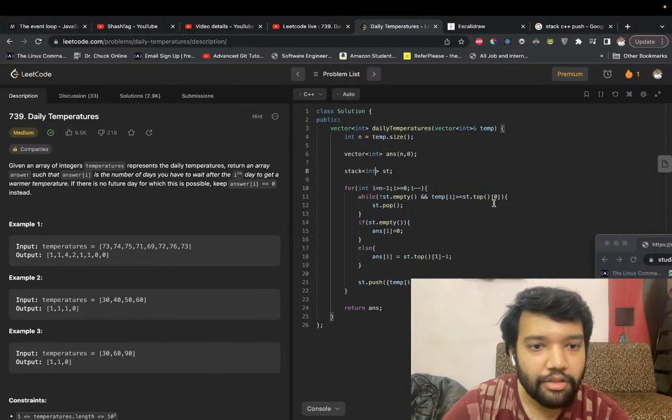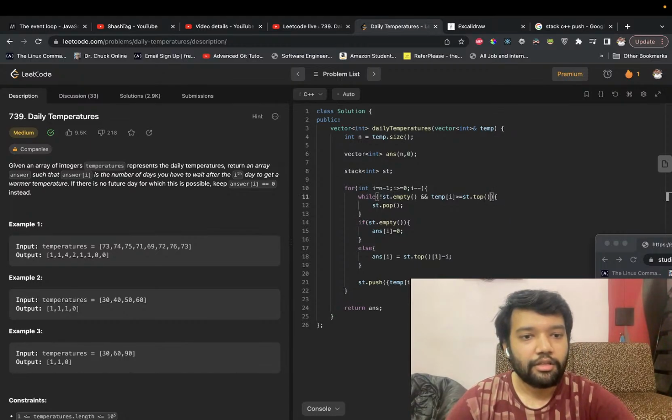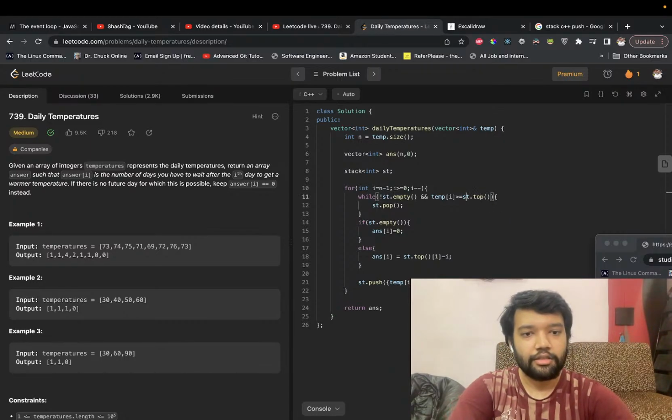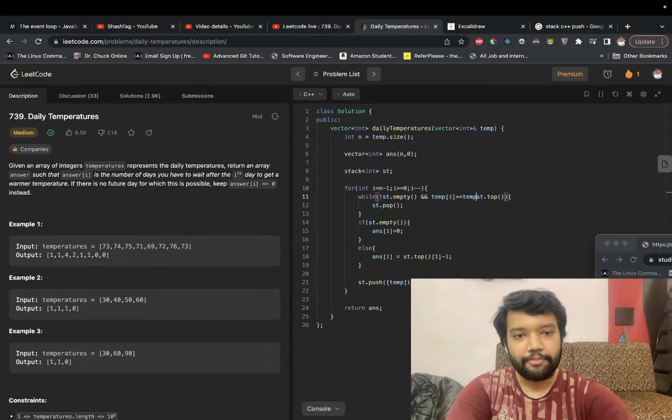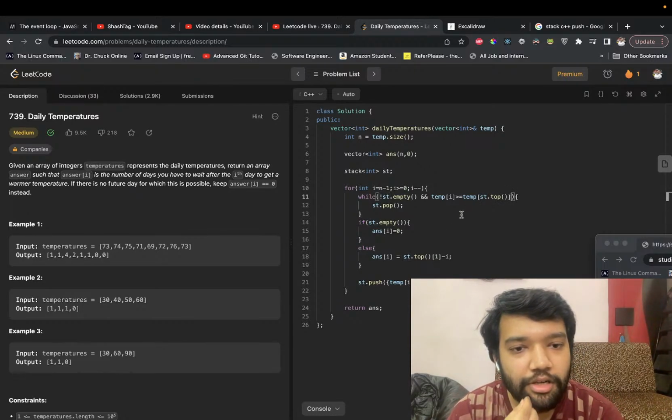So the temp of st dot top, temp of st dot top, and st dot top.